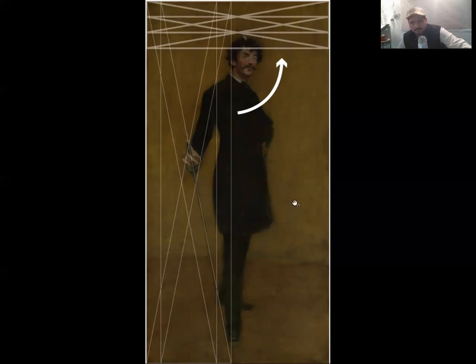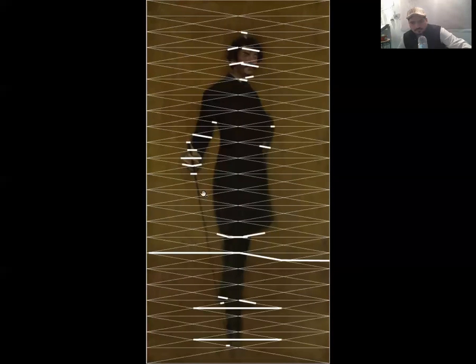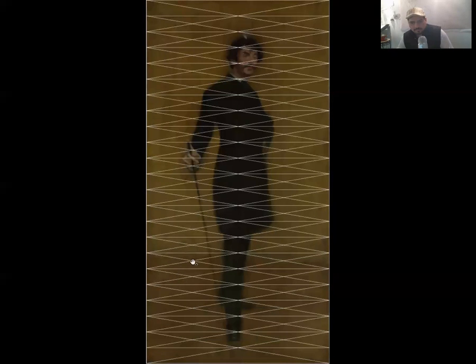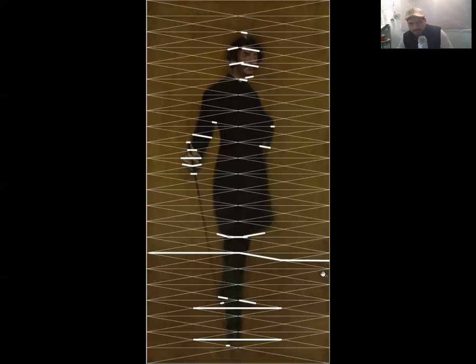Now if we take that and we multiply it down, it gives us a very beautiful, elegant design. And again we begin to see how so many parts of this figure are locked in, even the background. Look at the background. You see how that horizontal comes but it doesn't go straight across - it goes down on an angle and then across again. Right there it is. You could say well this was done intuitively.